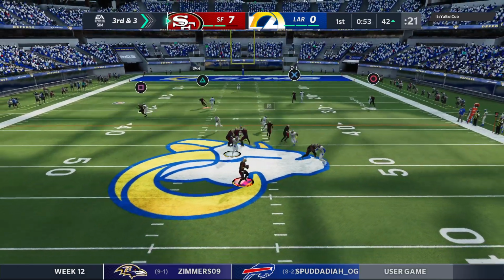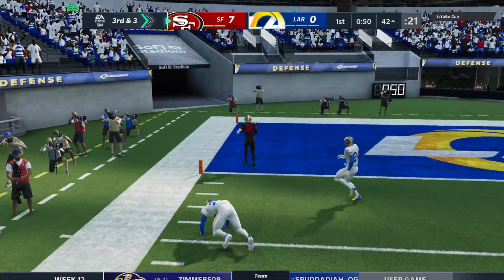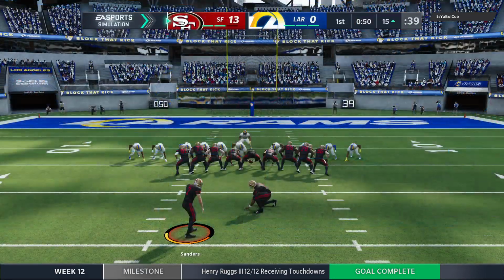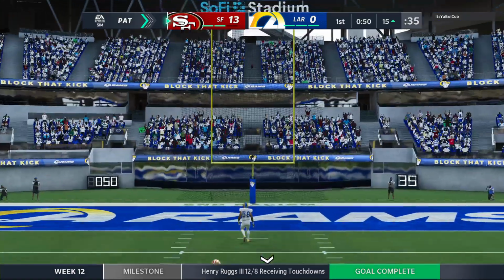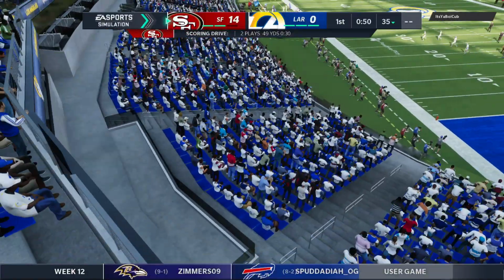Love with it here, third and short yardage. Got his connection, complete to Ruggs. Touchdown, 49ers. Henry Ruggs with touchdown number 12 on the year. And the 49ers add on to their lead. So on third and medium, they dial up the pass, and it works to hit the end zone.